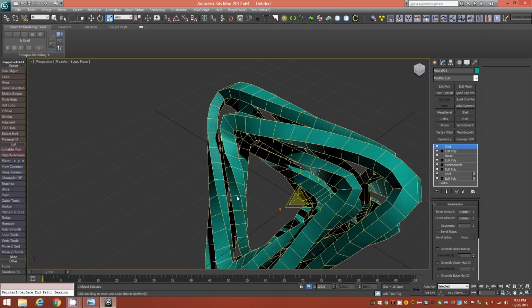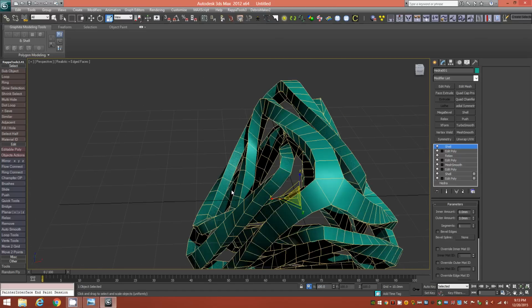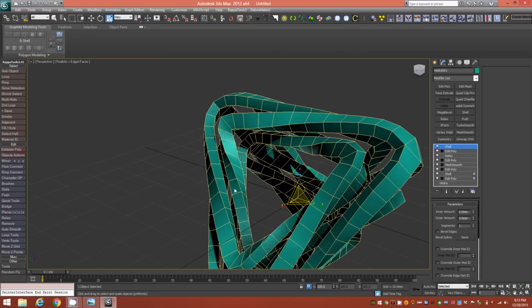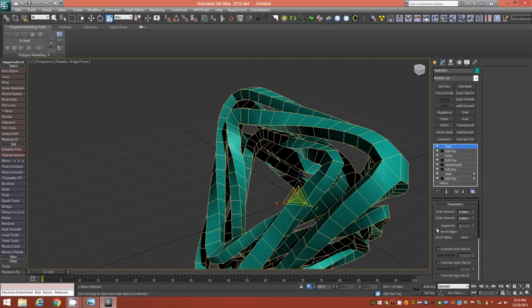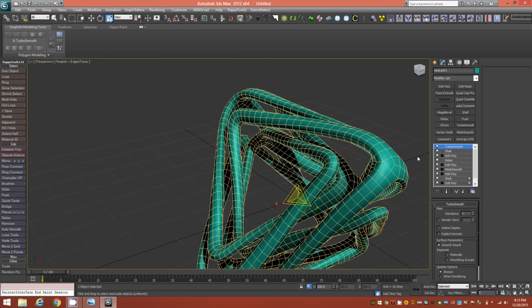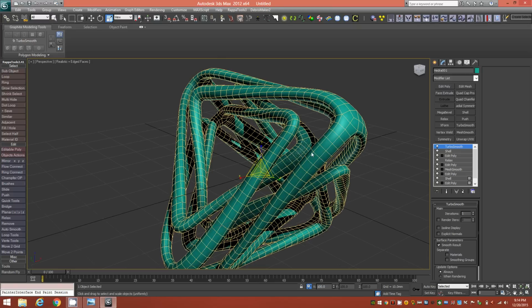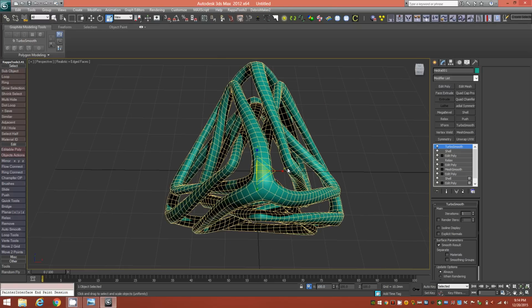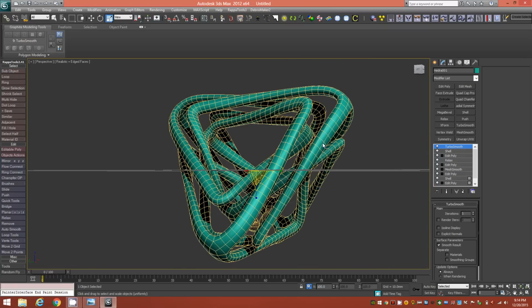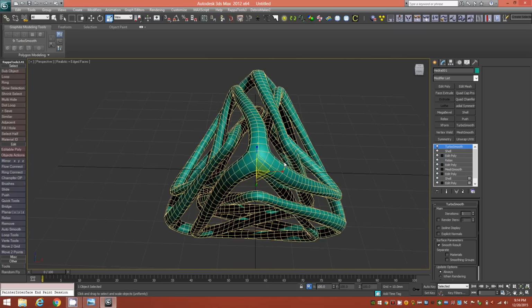We can even go further than 3 millimeters. Alright, so nothing is overlapping. It's looking pretty good. Alright, so now this is it. Basically, what we can do next is just go ahead and apply either a turbo smooth, or if you're using a newer version of 3ds Max, go ahead and use OpenSubdiv, which is a fantastic subdivision surface modifier with a lot more options. Alright, and this is the result.